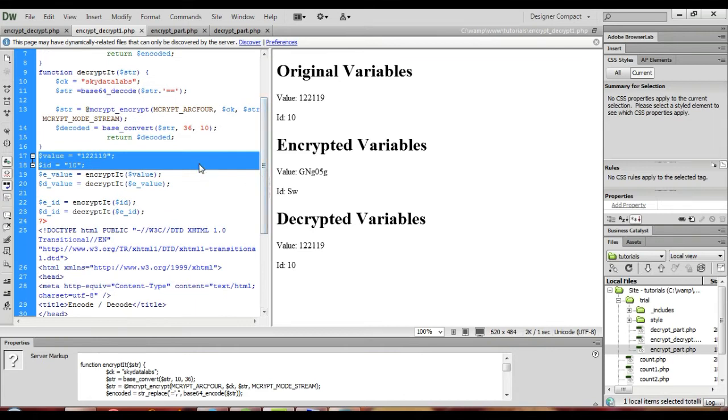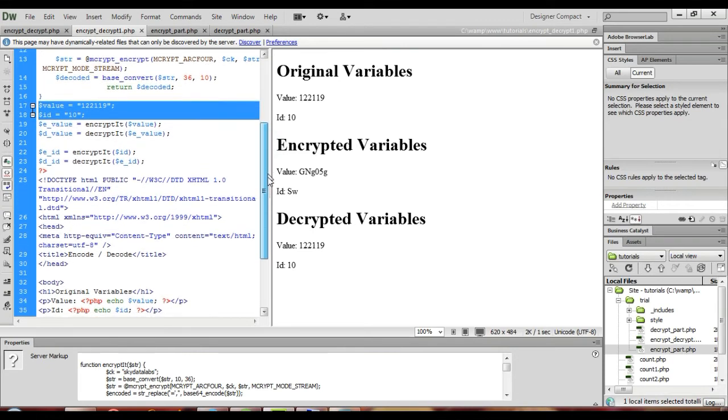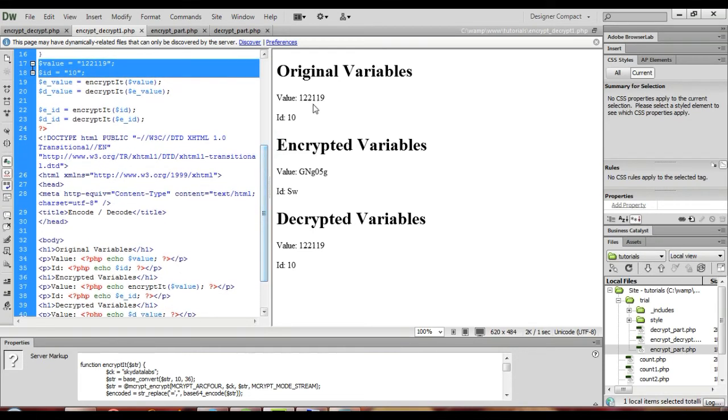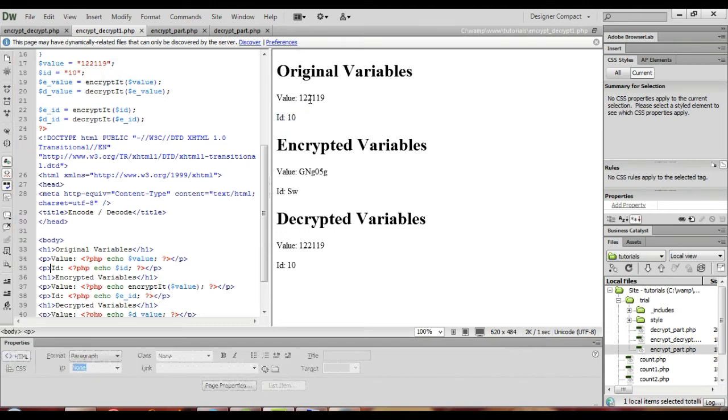So in the original values we just are echoing back the value that we have here, this first value and this ID, which are being echoed here. Then after that you are going to return the encrypted values.